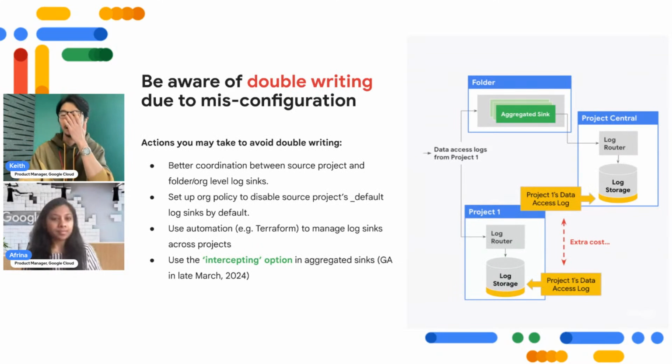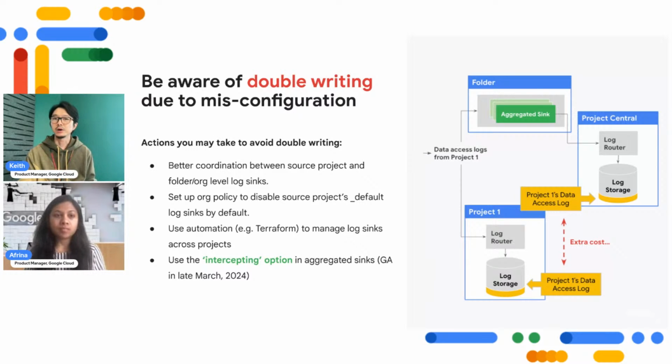So that's how you create an aggregated sink. One thing I do want to call out is that when you use aggregated sinks, there is something to watch out for. You might accidentally write your logs twice. This can add unexpected costs to your logging bill. So let's break down why it happens.